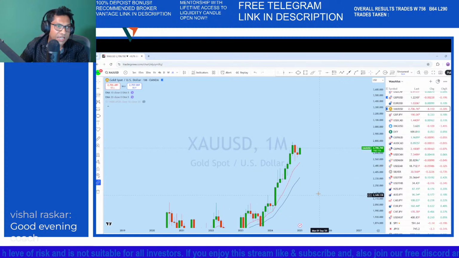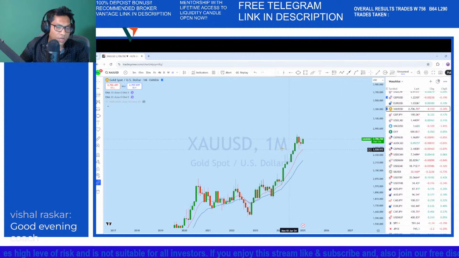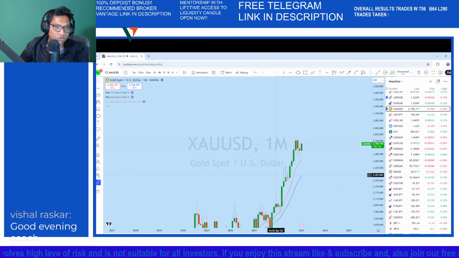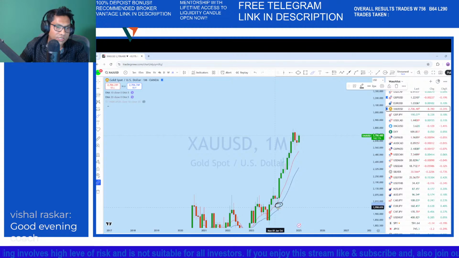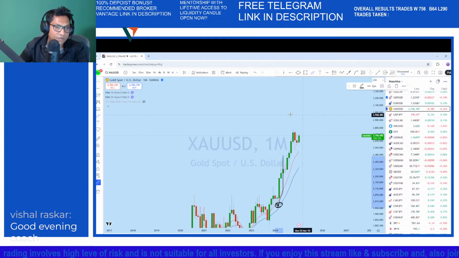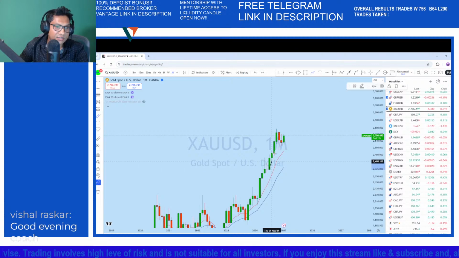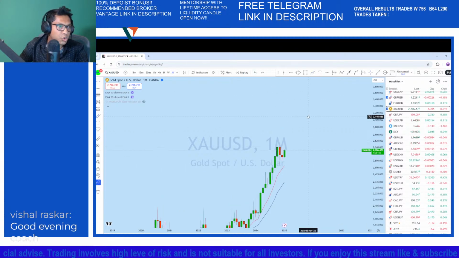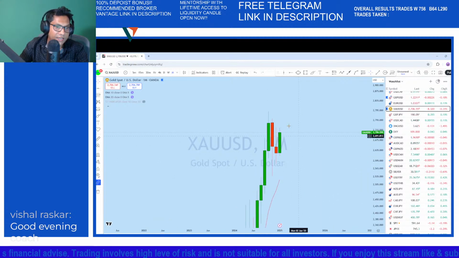You can see this is the monthly price action on gold, and this is a very strongly bullish market starting from here. You can see a strong impulse followed by a pullback. We can see another impulse followed by another pullback, and back to back, the two monthly impulses. And here is what we can see.